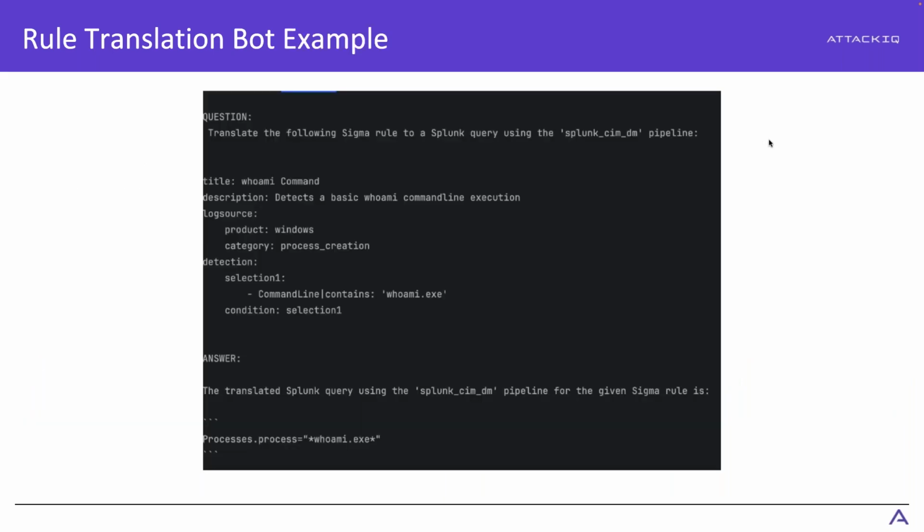So I have just some example output right here. The question being, translate the following Sigma rule to a Splunk query using the Splunk Common Information Model data model pipeline. And the rule is just a basic whoami detection. And then the answer at the bottom right there, the chatbot spits out the actual Splunk query for you, which is pretty neat.